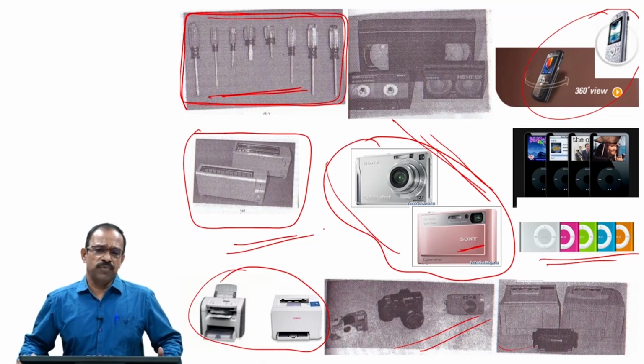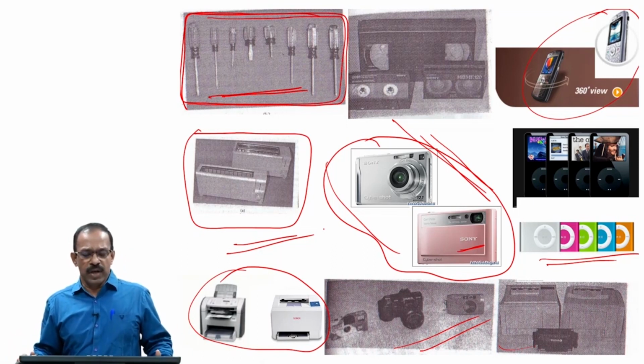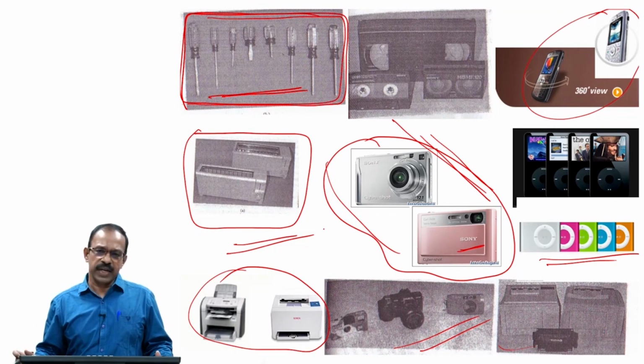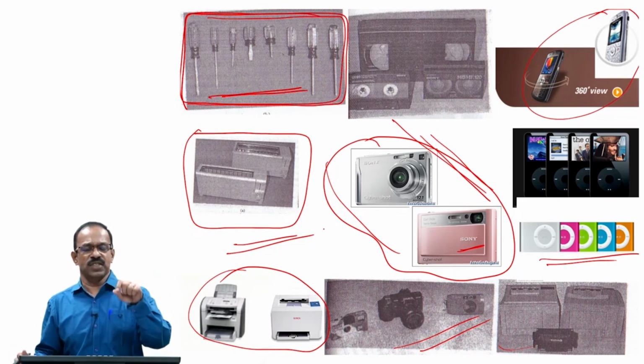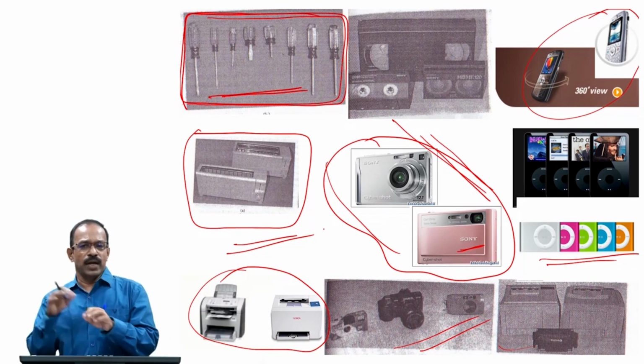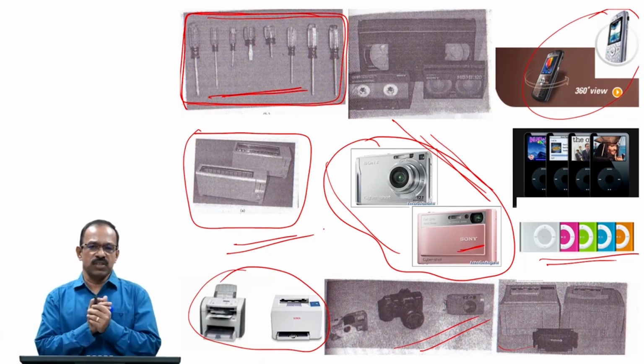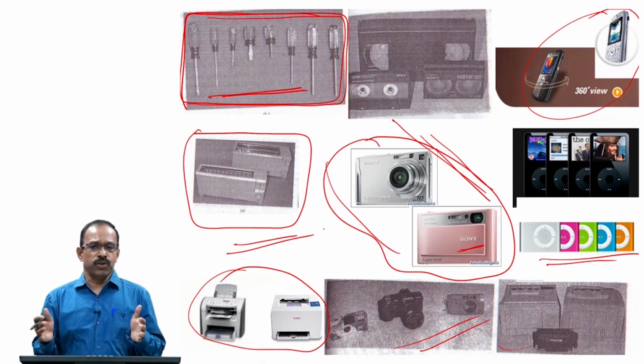So, the arranging of functions or the components in a product in order to meet the customer requirements is basically known as the product architecture. Every company will decide to have an architecture for a product saying that, okay, these are the functions in the product and these are the components in this product. But by changing some of the components to a new better one or a lower one, I will be able to bring multiple products in the market. So, that is known as the architecturing of a product.